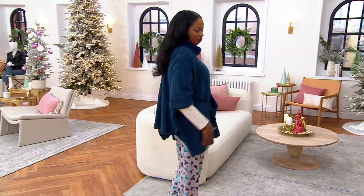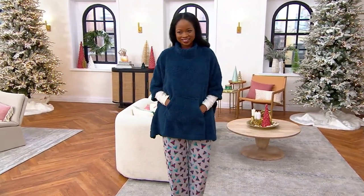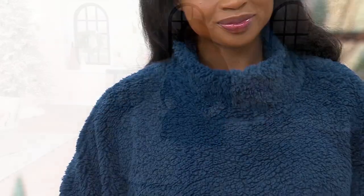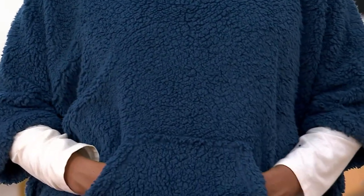It's paired here — Jacinta is wearing it with our great PJ pants, but she could just as easily wear this with her jeans. It would be great with another pair of casual pants. So please don't think this is something that you just lounge in. I think it would be absolutely adorable out and about.